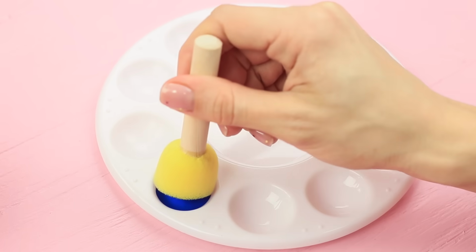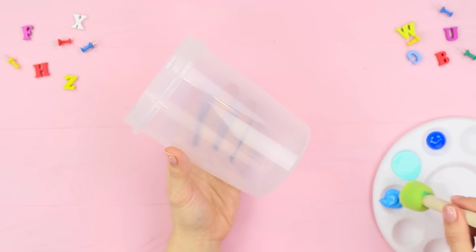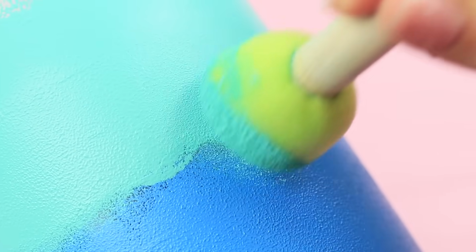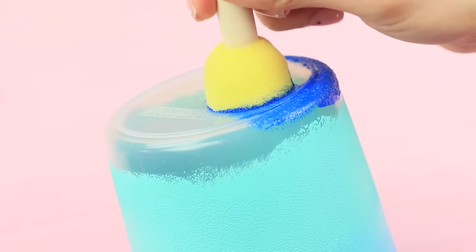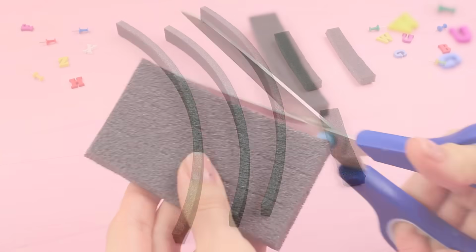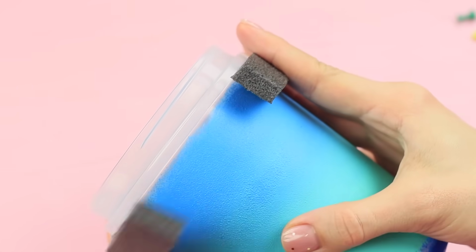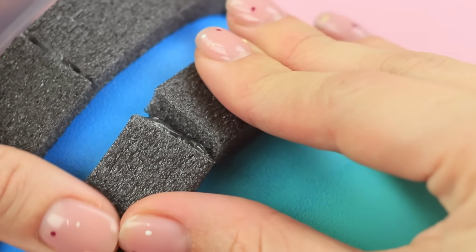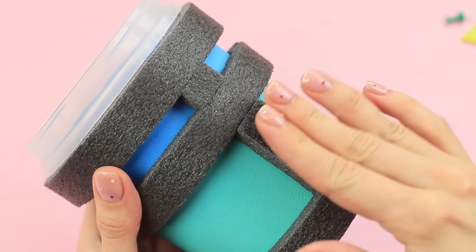Paint the lid of a food container blue. Coat the container with acrylic paint. Create a transition from blue to turquoise. Paint the bottom dark blue. Cut black foam polyethylene into 1-inch wide strips, long and short ones. Attach 3 long strips to the container to make rings. Join them with short strips. Make it look like a Chug Jug.